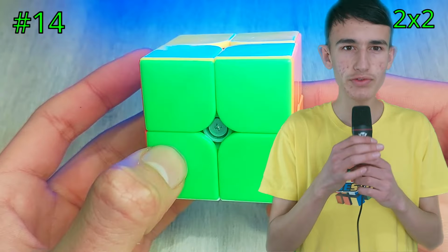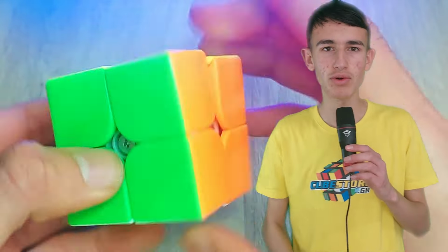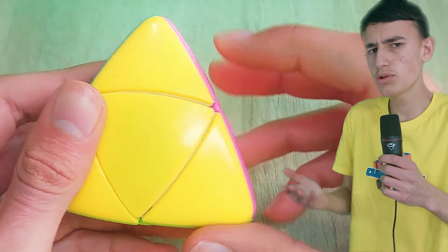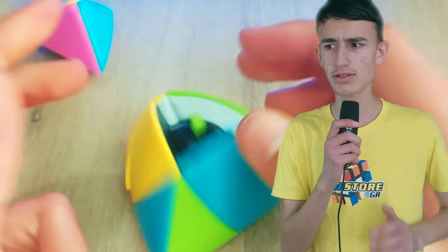On number 14 we've got the 2x2 Rubik's Cube. This cube is a bit harder because it requires algorithms. Next we've got a 2x2 shape mode. So if you know how to solve a 2x2, this one should be easy, right? Well, actually I cannot solve it myself.